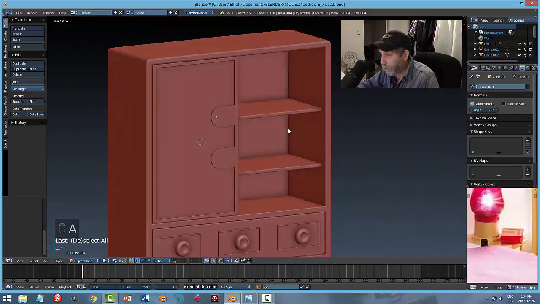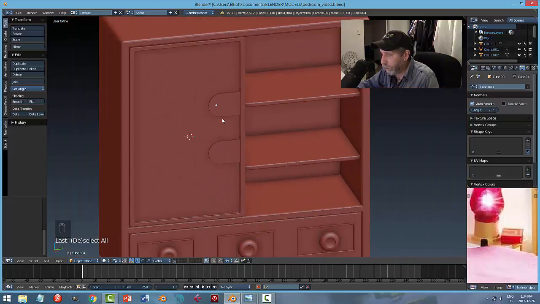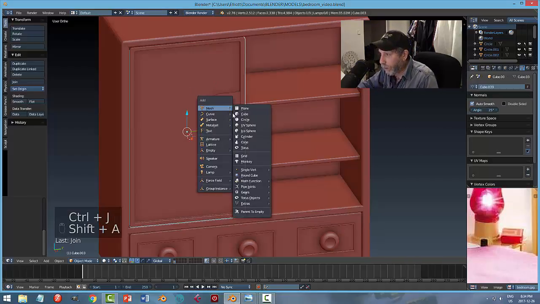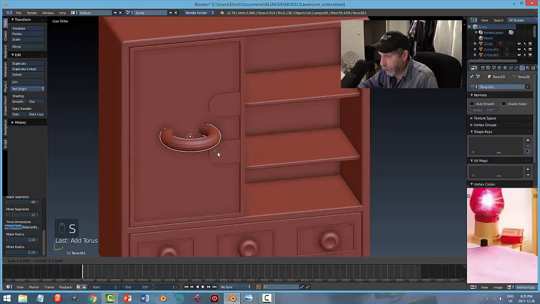That's fine, it's such a small detail anyhow. Okay, and let's go ahead and join these, and then bring in a torus again. I'm going to try the default size.